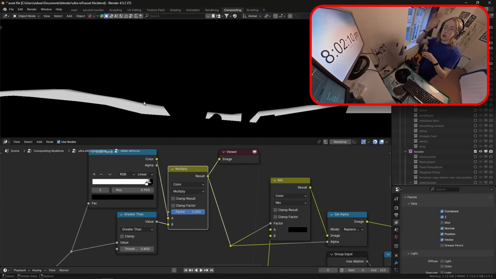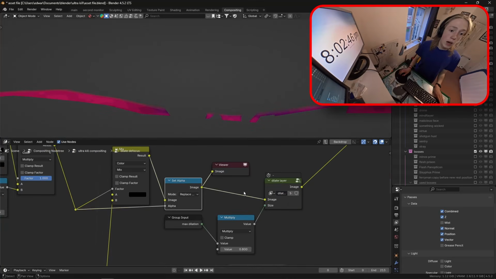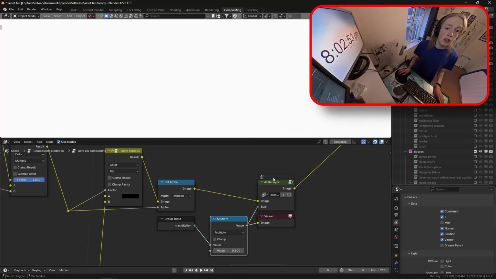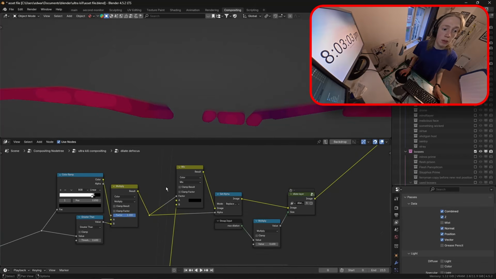So it's not a harsh transition between them, it's a gradual change. This is tied to the fact that we're doing it in layers. So then we do the same thing of setting the alpha, and now, because this is 0.8, we're doing the max dilation times 0.8, so we're doing less than that. And so now it's less dilated, less out of focus.